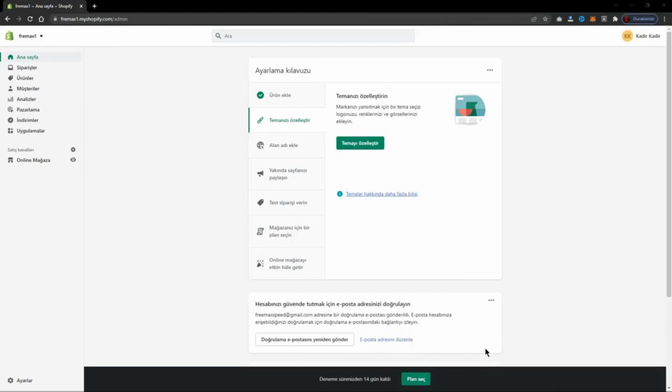In this video, I will show you how you can automatically create a discount category or discount collection. First of all, what we mean by discount is this. If you are selling a 30 lira product for 20 lira, or a product under 30 lira, you want it to automatically pull into the collection you created under the name of discount, instead of constantly updating this product yourself. How can you do this?